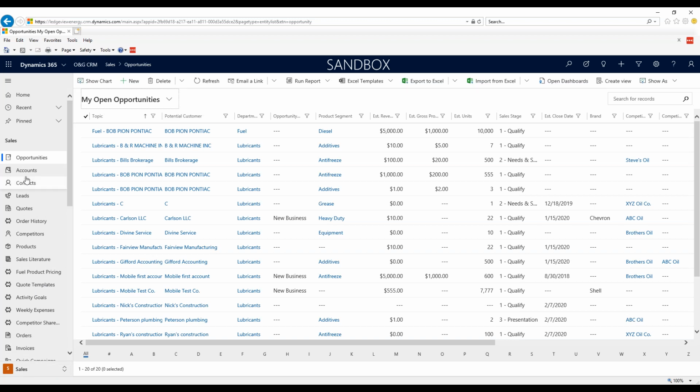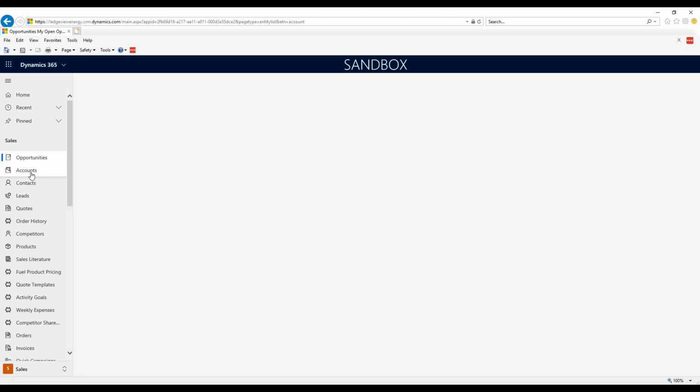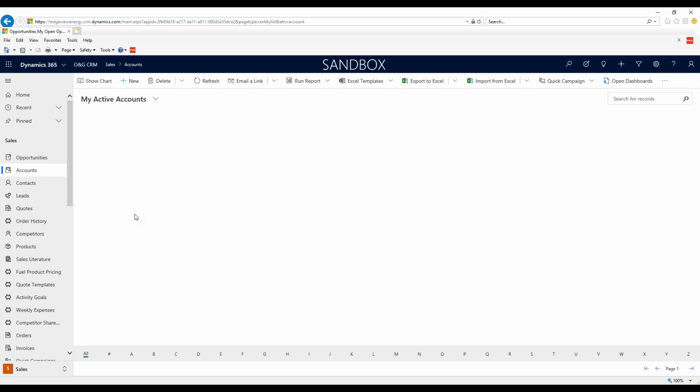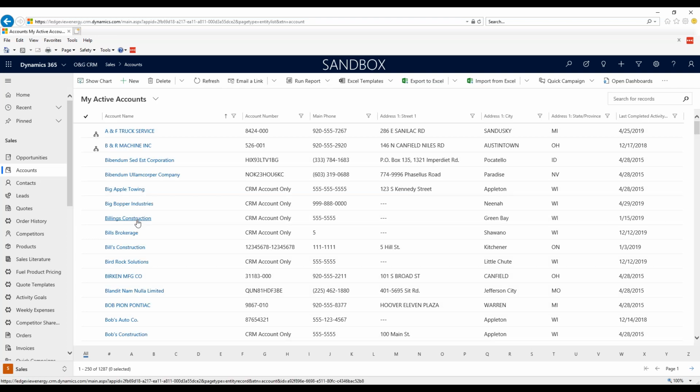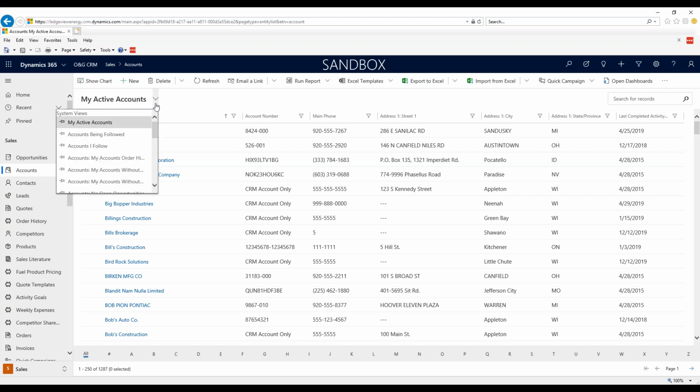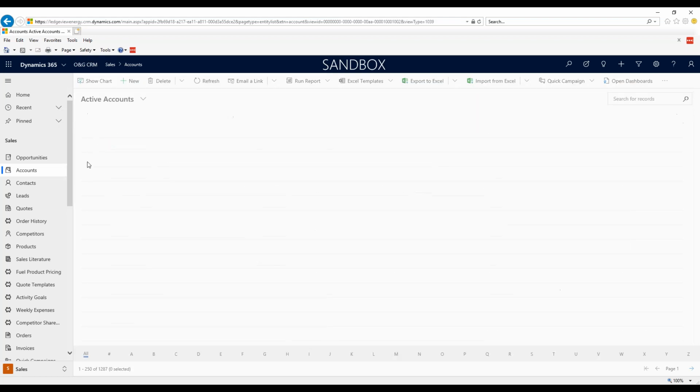In this middle section, you'll see all these accounts and whatnot. So I think what I'll do is jump into accounts, and we'll see how that looks. I'm now in accounts. A couple of things that are the same are things like views. They didn't change anything with views. Right now I'm looking at a view that says my active accounts, right? And if I click on the little arrow, I get all the different views that are in CRM. So I could change this to active accounts. That's pretty easy. That's the same.